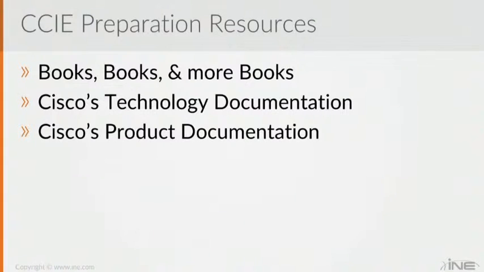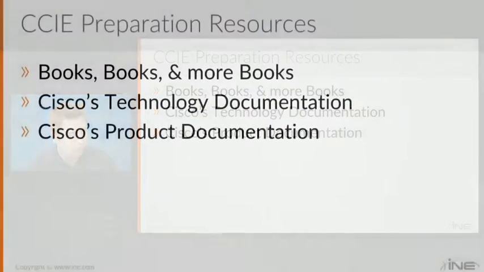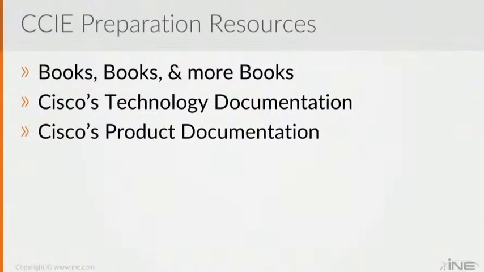So when we look at the documentation here, I'm going to show you 2 different portions. The first one, the technology documentation, is something that you want to use during your preparation, but you won't have access to it in the actual exam. The product documentation is different. That's the actual IOS configuration guide and command reference. But the thing is, people overlook all the other information that's available in the documentation that is outside of that scope. So I'll talk about specifically what is available in the technology documentation. And this is all free information. This is just on Cisco's website.